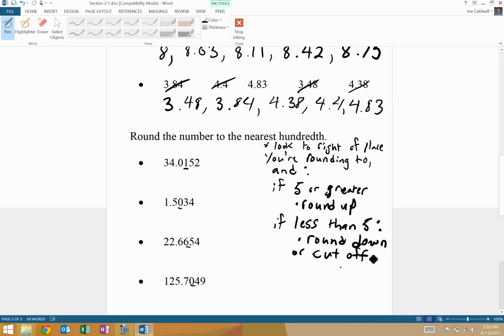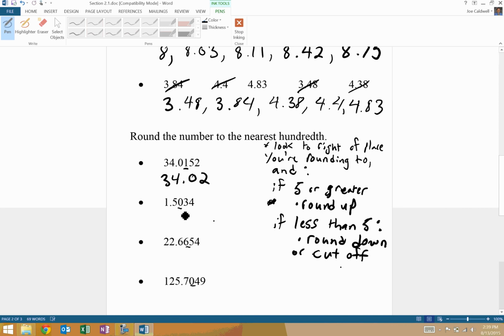So let's take a look at examples here. If we're asked to round to the nearest hundredth place, that means our new decimal should only have a hundredth as the last decimal, only 2 decimals. So in this case, if we look one spot to the right of where we're wanting to round to, it's a 5. So we're going to round up. So we're going to take that 3.01 and change it into 3.02 and cut the rest off. Okay, so we round it up because of that rule right there.